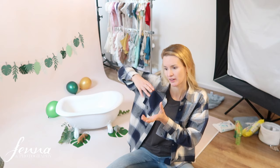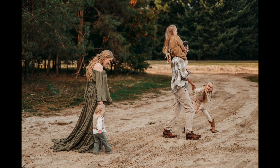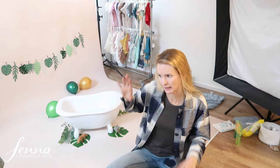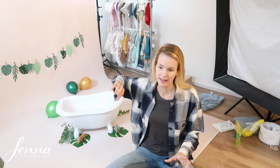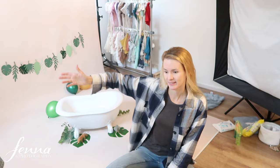What I also like is to play with putting some people in the distance in the background, and putting the focus on the people who are standing more in the front, because then you have the whole family in the photo, but you don't have to use a really small aperture to get everybody in focus. I want them to be in the background, blurry, dancing, twirling, just walking, and then maybe have a close-up of one of the parents with one of the children in the front. So I sometimes ask them to swap. Okay, now you guys can go and stand there, and then you guys can stand here, and then let's change positions, so stuff like that.